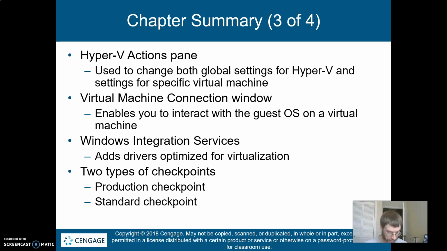A production checkpoint will save the machine state but ignore current applications. If you have a document open, for example, any change you made to that document since the last save will go away. It will be like setting that checkpoint and then turning the system off ungracefully. It will be like powering the system down ungracefully, of course, is honestly the right word. So the production checkpoint is mostly about the configuration of the system and not what it's currently doing.